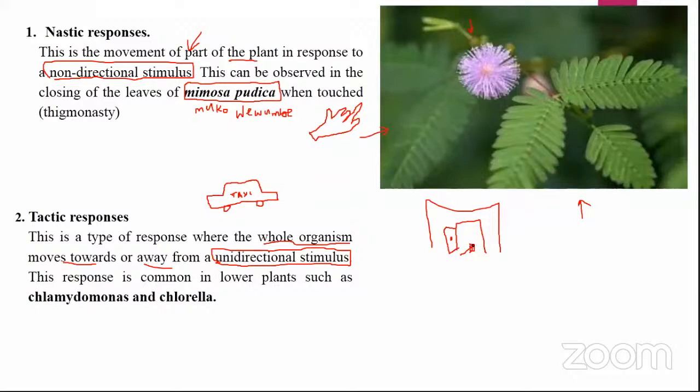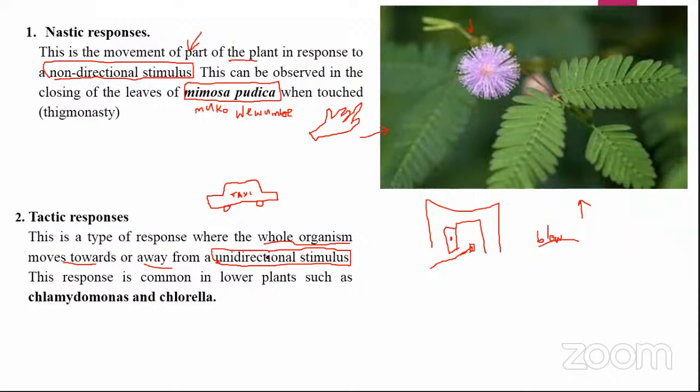You find that the moment light shines on, let's say, the larvae of the blowfly, the blowfly in Luganda is called enswera, or green or blue house flies. When the larvae, which you can call maggots, see light, they're going to run away. You can see that light is coming from a particular direction through that particular hole. So with the tactic responses, it involves movement of the whole organism towards or away from a unidirectional stimulus. If it is towards, that is positive. If it is away, that's a negative response.